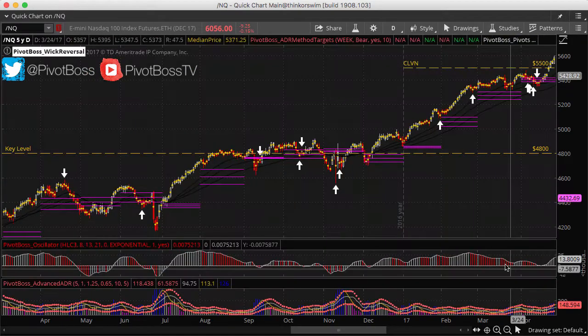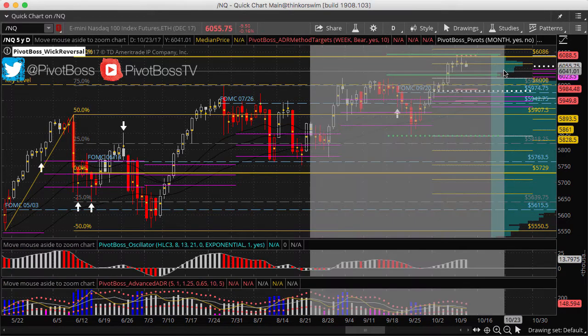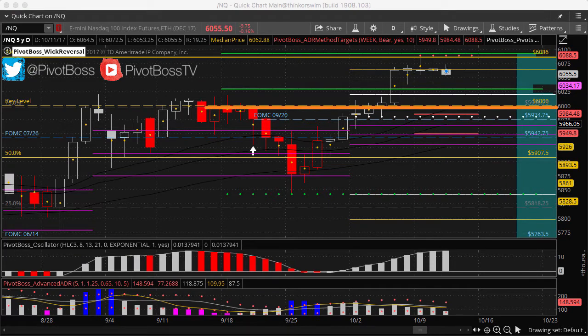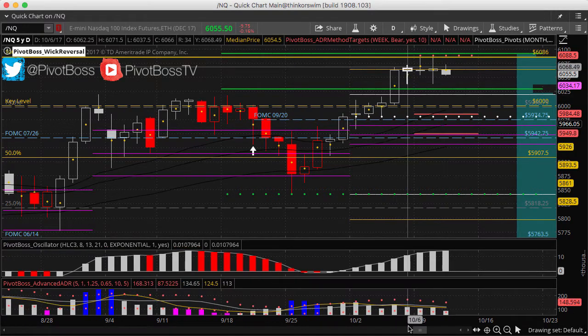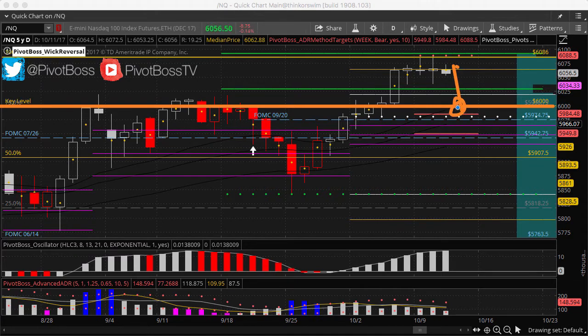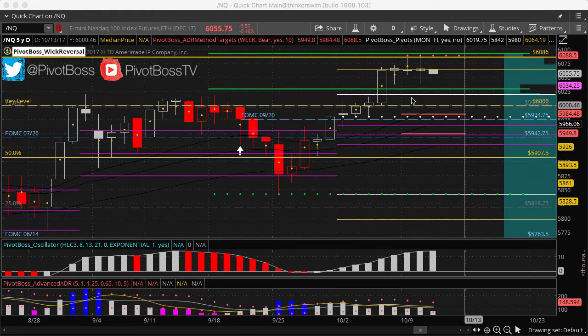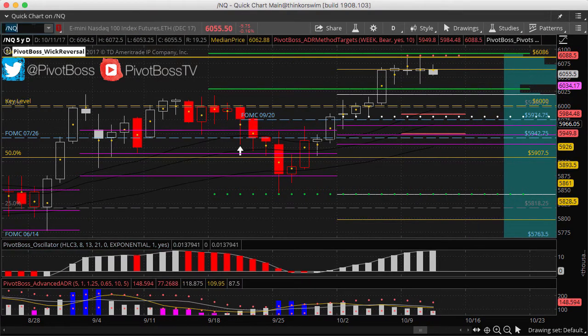Now let's take a look at the NQ on the higher time frame. This one's been in a bullish trending market but slowed down until it finally squeezed through 6K. Pushing through 6K was very bullish, and we have not returned to retest it from above. Instead we've formed a very narrow range up here — on a five-day range basis it's narrow, and on a four-day range basis you'd likely see a pink bar developing. Right now it's been a fade-the-edges market: price gets down here, fade it up; price gets up here, fade it down. We're not seeing expansion yet. Given the uptrend, look for a pullback and rejection, as that could lead to another round of strength — potentially above 6100 and into 6200 as the next major upside target.